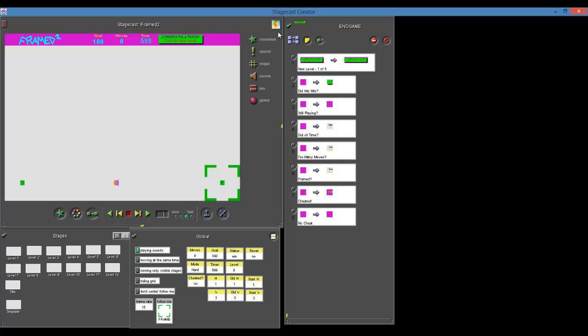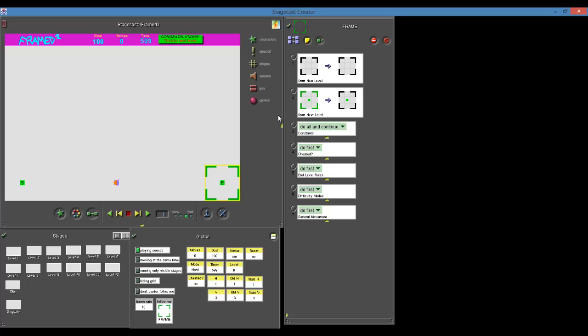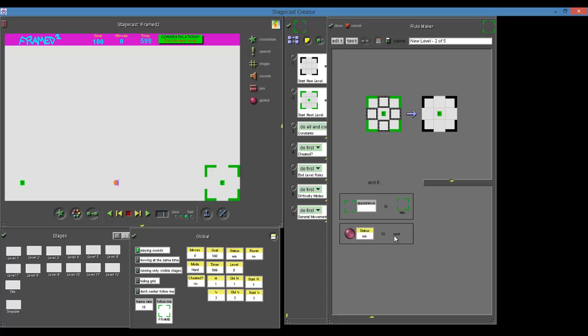The second thing we did was on this frame. You'll notice we've got 2, but it was this one here. So again, let's use the same naming: new level 2 of 5. Again, it's using this status to figure out when to go. When we were up here, it set it to next.